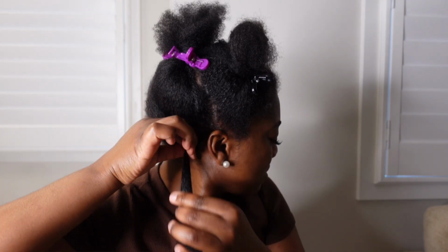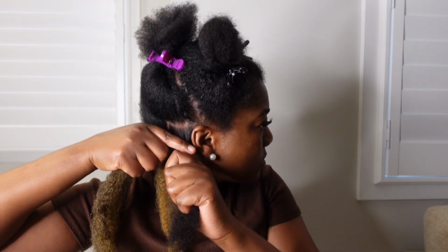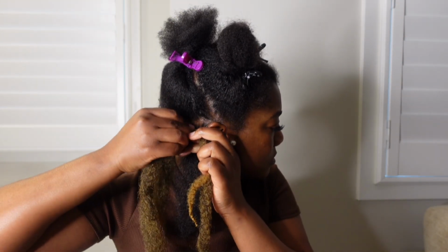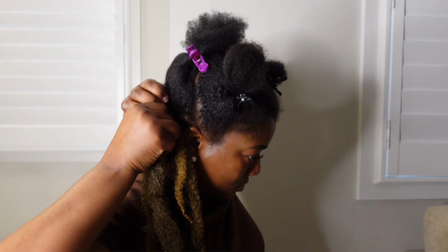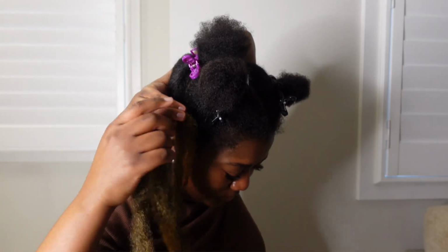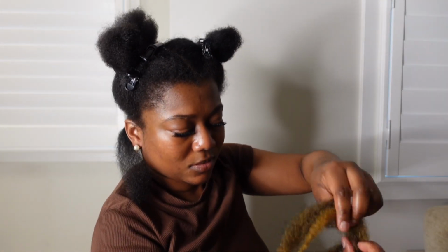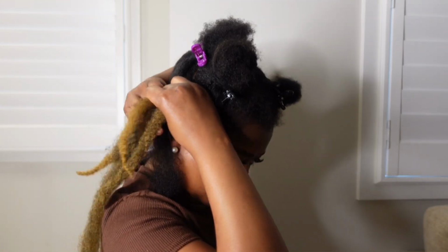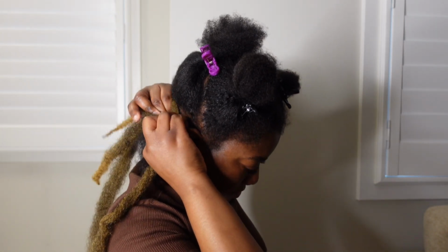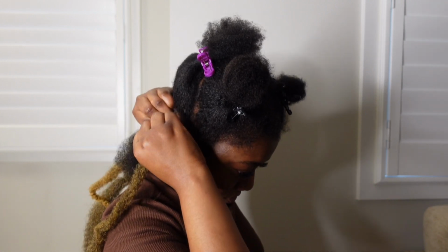I always start from the back and then I work my way up to the top of my head. So I'm grabbing my first section, and because I'm doing jumbo twists, my sections don't need to be parted small. So as you can see, it's a pretty big section. I will show you a close-up on how I attach the hair and how I braid it all the way down. So I start off at the root with a braid, then I braid about 2 to 3 times before I proceed to twist the rest of the hair down to the end.